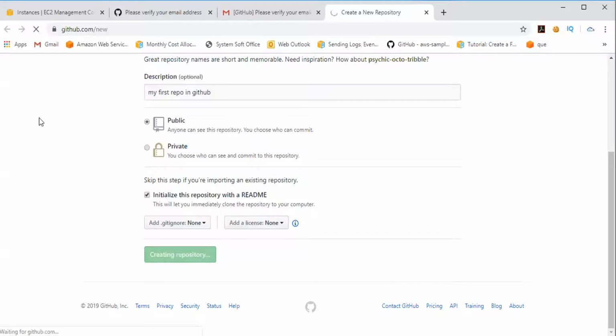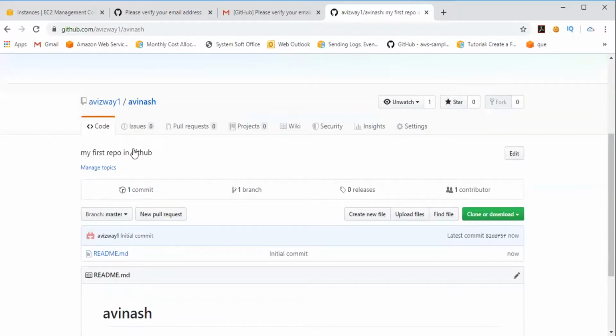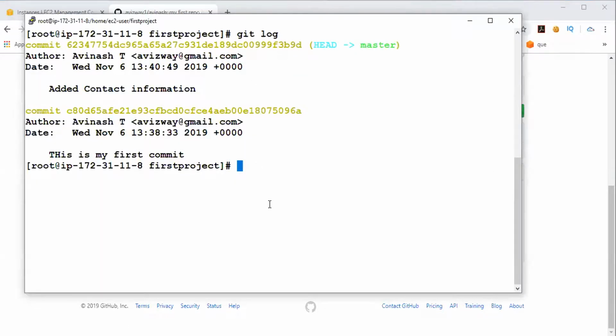We are going to use this account as the remote repository. All right, so the repository is created and here you can see a readme file. This repository is running in GitHub, technically in the cloud. Now I'm the user who is going to work on it, but I'm not going to work within this browser. I'm going to perform all the changes in my local machine.